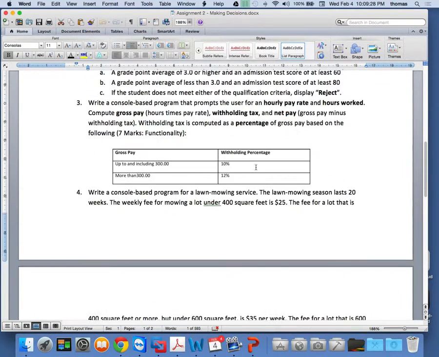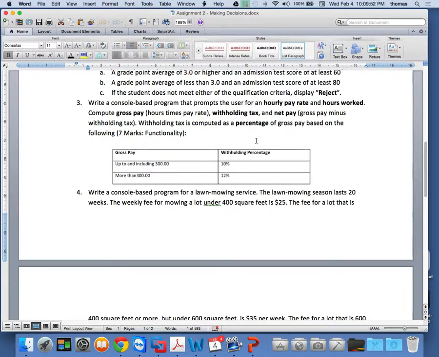Number 3. Write a console-based program that prompts the user for an hourly pay rate and hours worked. What's your hourly pay rate? $10 an hour. How many hours did you work? 40 hours. Compute the gross pay. Hourly pay rate, I convert it from string to integer or string to double, $10.00.